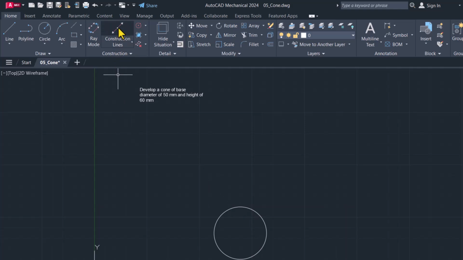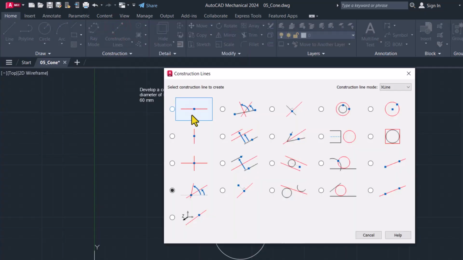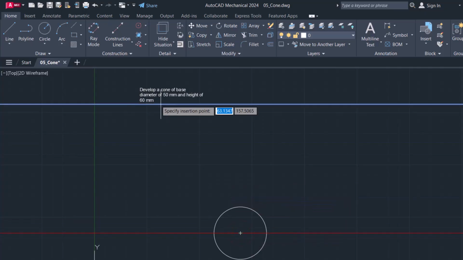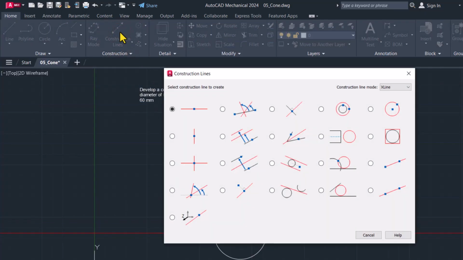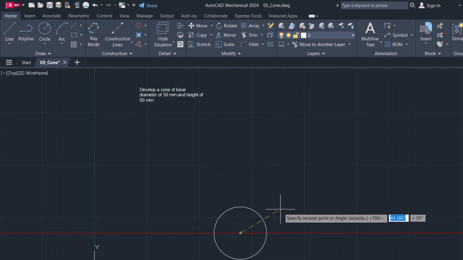And I'll use construction lines to divide the circle into 12 parts. So click on construction line and I'll first choose the horizontal one and then click here to position it. I'll click back on construction lines and then use construction line by defining 2 points or an angle. So I'll click on that, and then for the first point, that's going to be the center of the circle, so I click. And then for the second point, I'll just move my cursor away and hit tab.